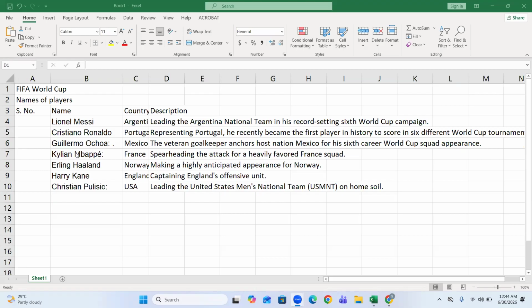screen. The very first topmost line is called the title bar, and this title bar is showing you the name of the file, that is book one, as well as the name of the application Excel. Along with this, you can see on the extreme left hand side that is the quick access toolbar, and this quick access toolbar is containing the most commonly used options that we are going to use quite often. On the extreme right hand side, you can see there are different buttons, and these buttons are for minimizing, for restore, or for closing the application.